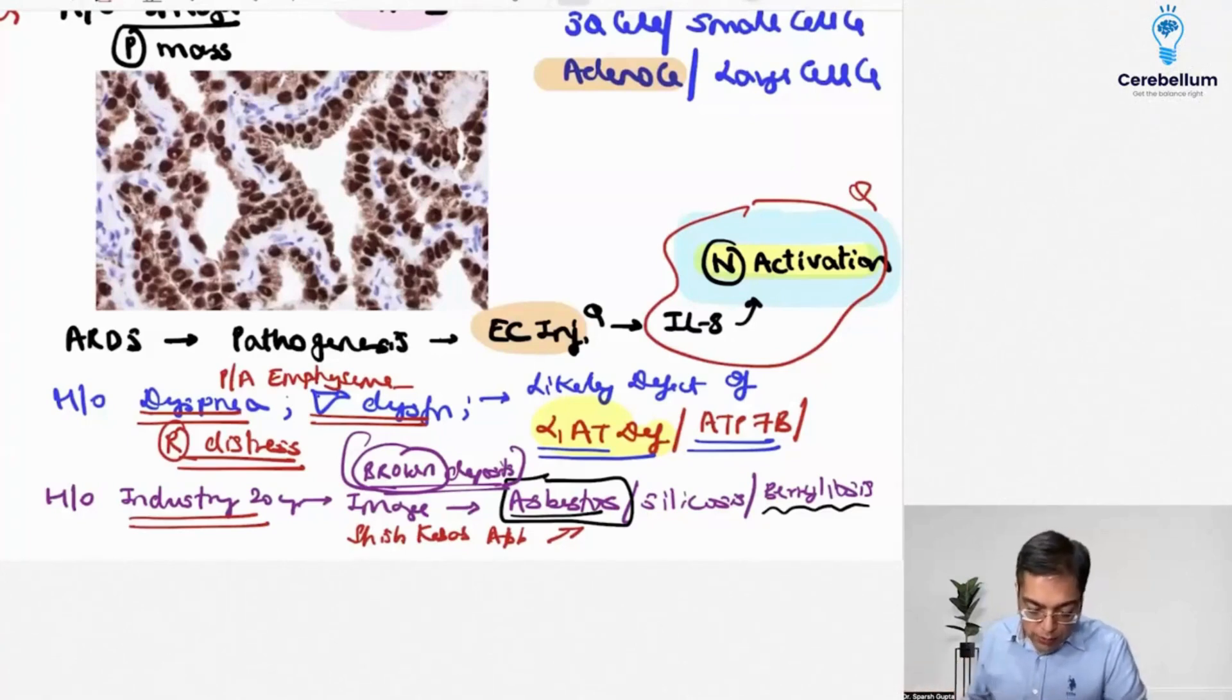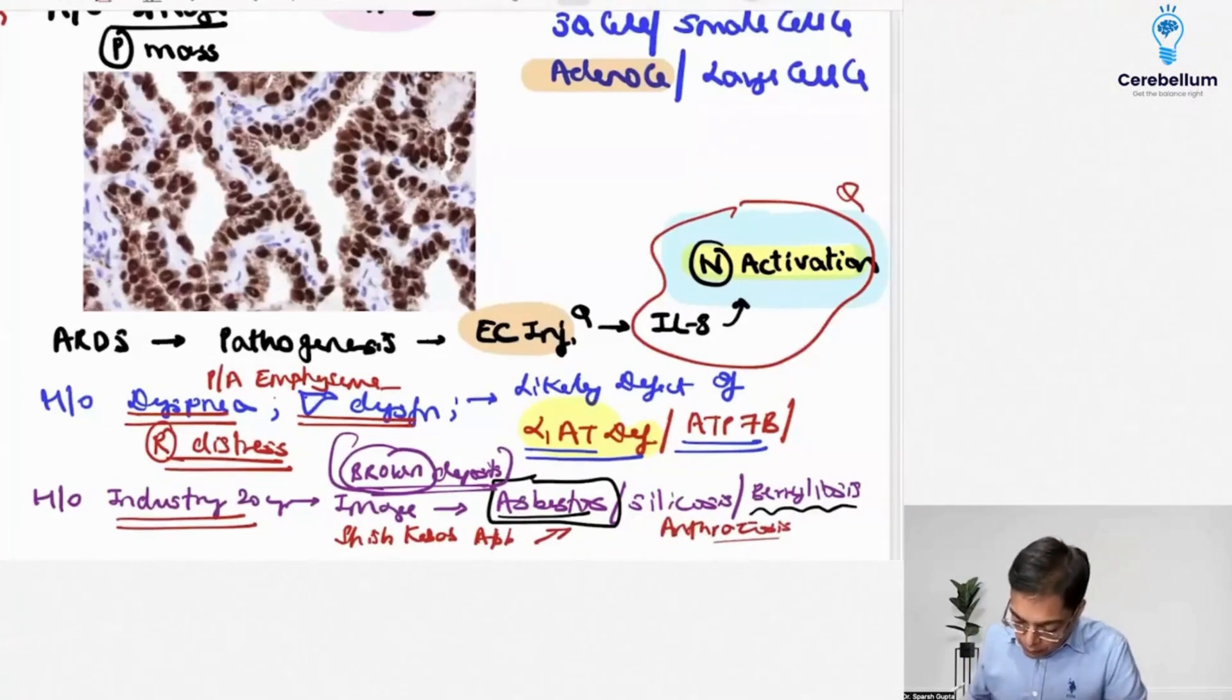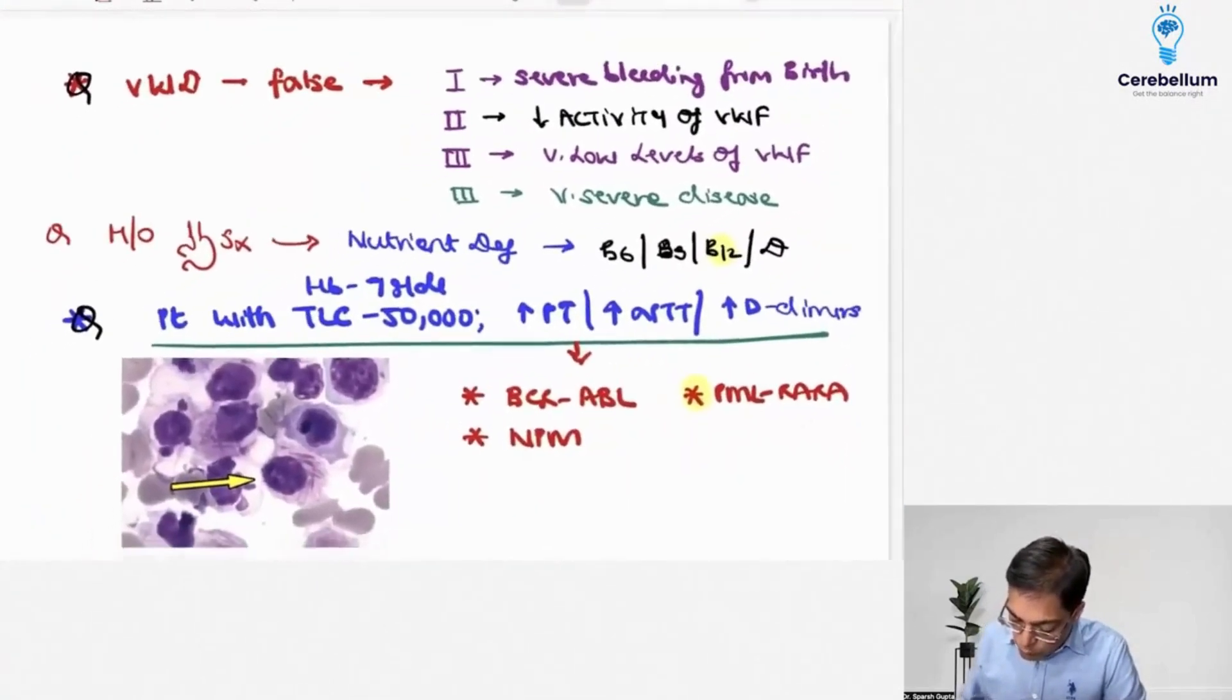Brown color body, violant shape, shish kebab appearance. Anthracosis was the last option. Thank you so much for that. Of course we are going to be coming with a better detailed discussion, but I think pretty much the time so that we can just have a quick look over here.